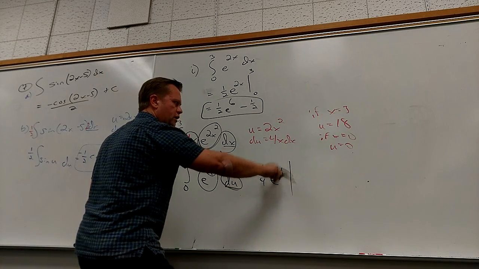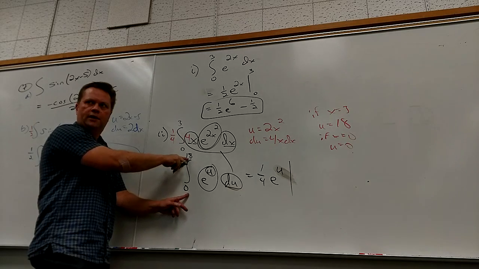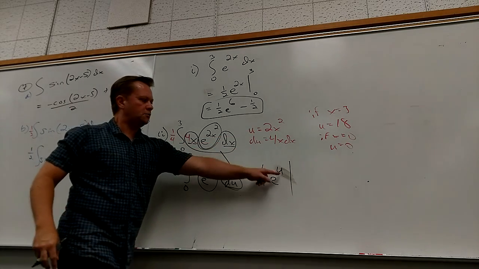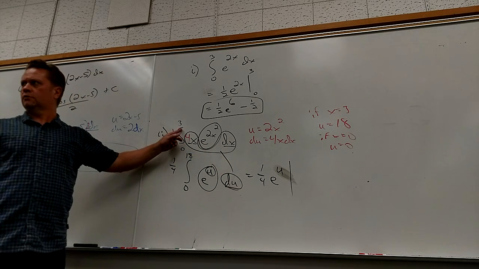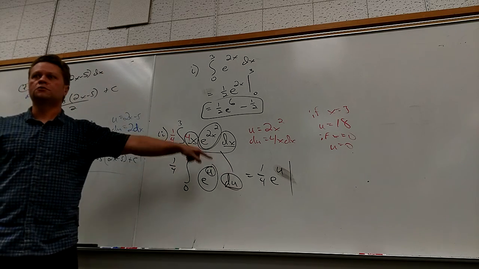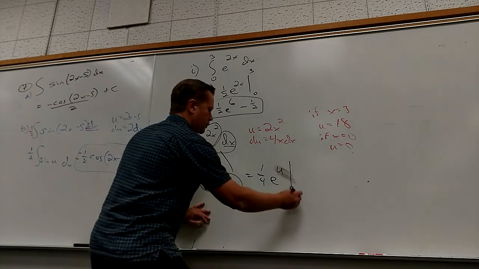Why is it okay to leave the u there? Why don't you bring it back to what x was? Because I changed the limits. What are the limits all about? U. Don't bring the x back in and then plug 18 into that. Does x get up to 18? No. What gets up to 18? U. Then you die. It's Logan's Run. Well, that was 30, but oh well.